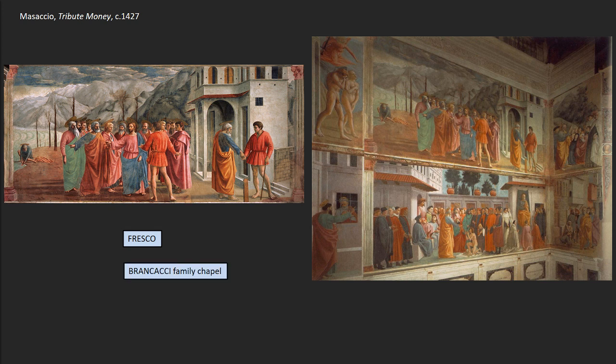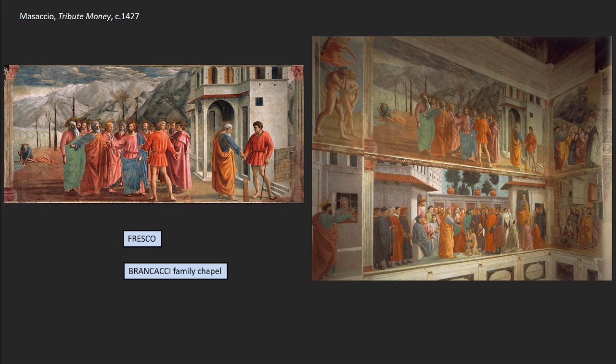This particular chapel was funded by the Brancacci family. And this was the norm in Italy and up north, for families to fund chapels within churches. Usually the case was that the more money you gave, the closer the chapel was to the high altar. So up north we saw, for example, Jos Weid and the Ghent altarpiece. He gave the money for the chapel, gave the money for the altarpiece. That was his family's primary place for prayer, but other people could use it as well. It wasn't isolated and off view. These were semi-public, if you will.